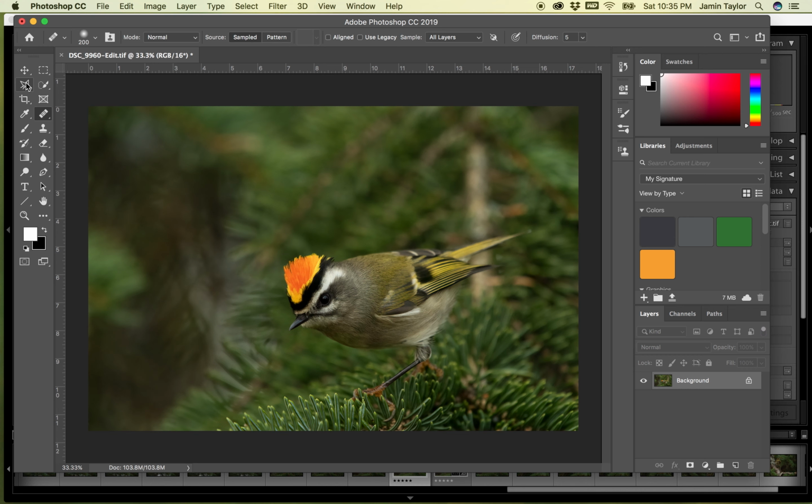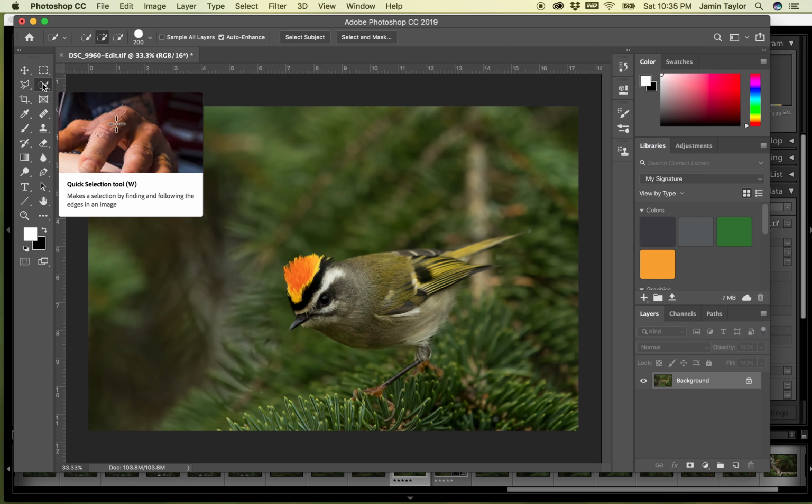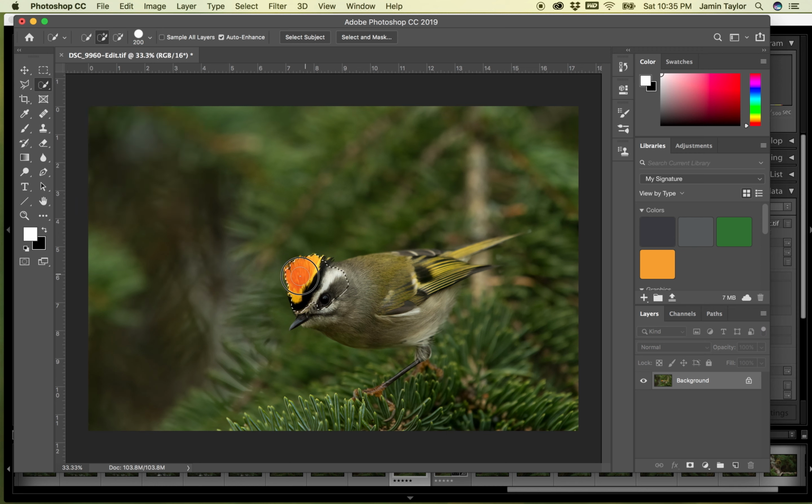So now comes the part of trying to bring some separation between this bird and the background. And I think what I'm going to do for that is bring in this quick selection tool, which I found is super handy. I use it very, very often. I'm going to go in here and do a quick selection of this bird as best I can.